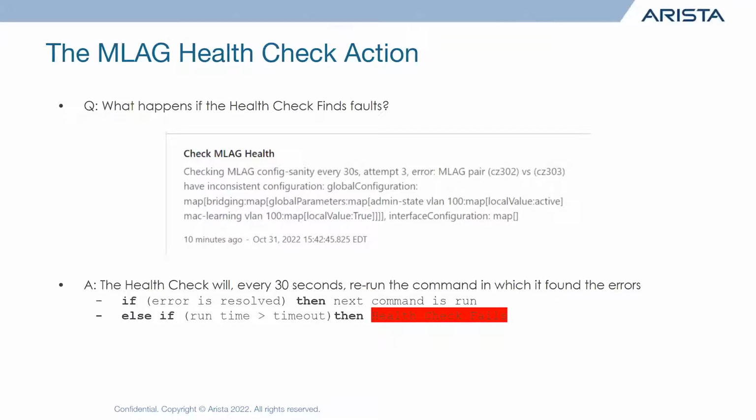However, if the error is resolved before we have that timeout, so it's either that 10 plus timeout or 30-minute timeout, we'll just move on to the next command. So the Mlag health check action is pretty smart in that regard, in which if it's just a minor config thing, you can absolutely tweak it and we can keep moving. However, if the runtime does go beyond the timeout, the health check action will say, hey, there's an issue we couldn't fix. Take a look at the actual CVP or the switches CLI to make sure that you have everything okay on Mlag there.